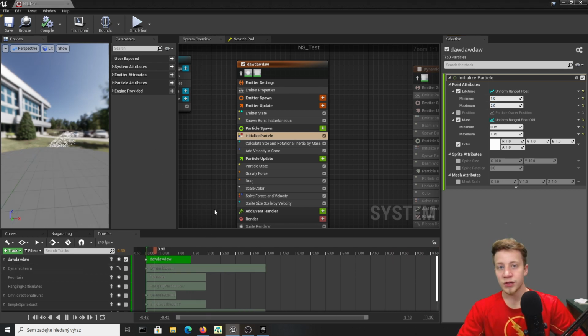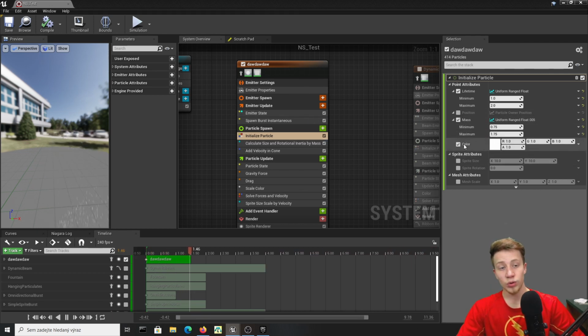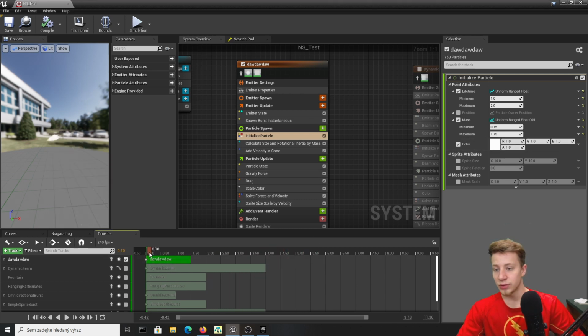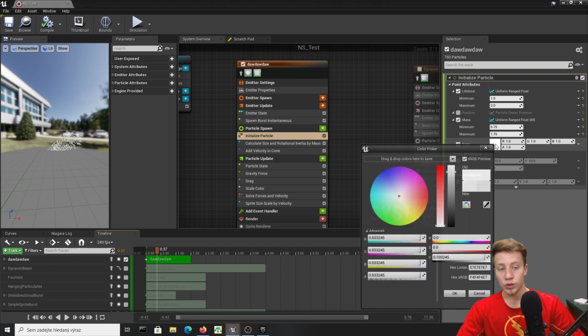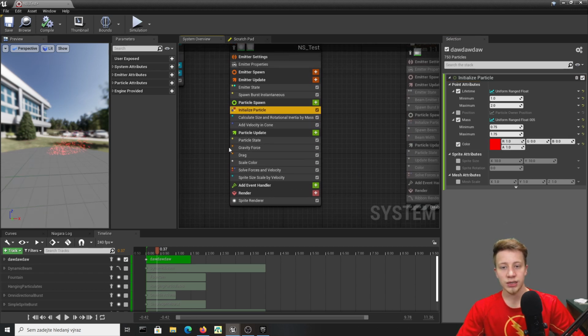If you are working with velocity, which you usually will be with particles, you probably need to take care of mass. That's basically how heavy it is, as with any other particle or any other object in Unreal Engine. What's more important is probably this color, because now you can set up how that particle should actually look. Let's say I want to change it to red, but to be honest, a lot of times you change color in the update. Just be aware that if you change color in particle update, it will override this initial particle color.